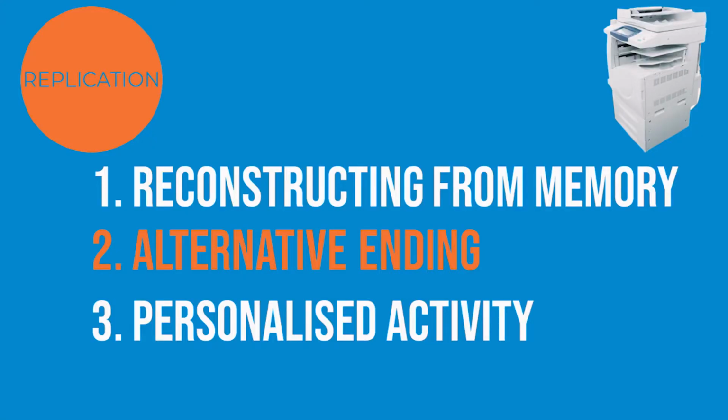Some examples of these tasks include reconstructing the original text from memory or with some keywords as prompts. Students create an alternative ending to a story or news report. Students recreate the text from a different perspective, or students personalise the activity. For example, if the input was a childhood memory, then students write a story about their own childhood memory.